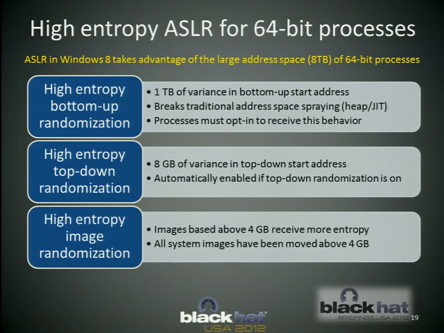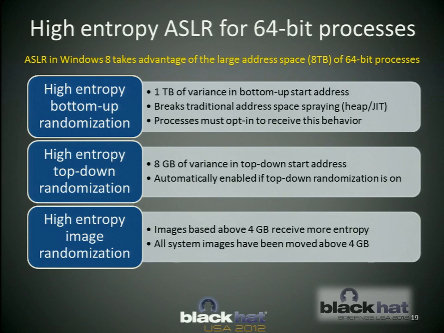Another step that we've taken is what we call high entropy ASLR for 64-bit processes. One of the big differences between a 32-bit process and a 64-bit process is the size of their address space. On Windows, by default, if you just look at x86, a 32-bit process, you'll get a 2 gig address space. Whereas for a 64-bit process that's large address aware, you'll get an 8 terabyte address space. So this is orders of magnitude larger than a 32-bit process. And because of this, we have a lot more freedom in terms of where we can position things in the address space without causing unnecessary fragmentation. So we've done three things here.